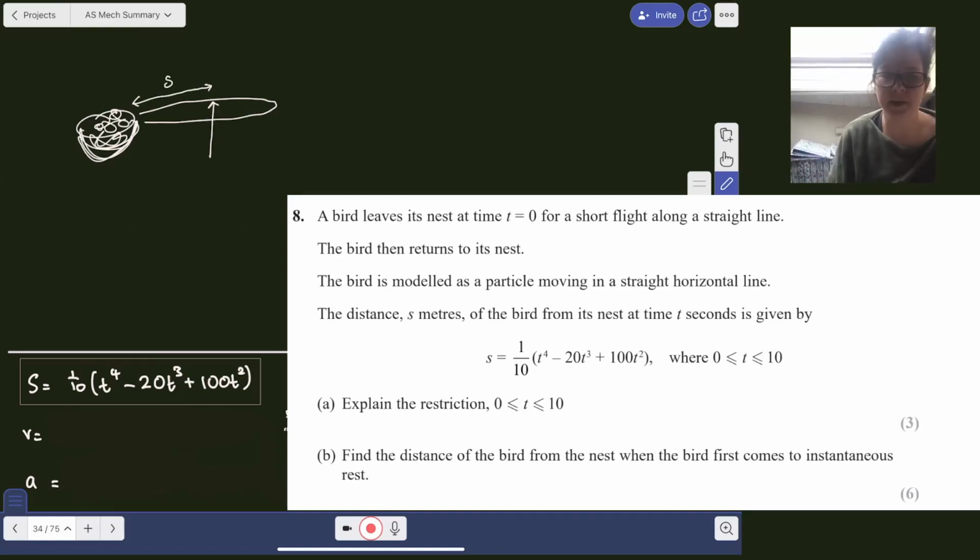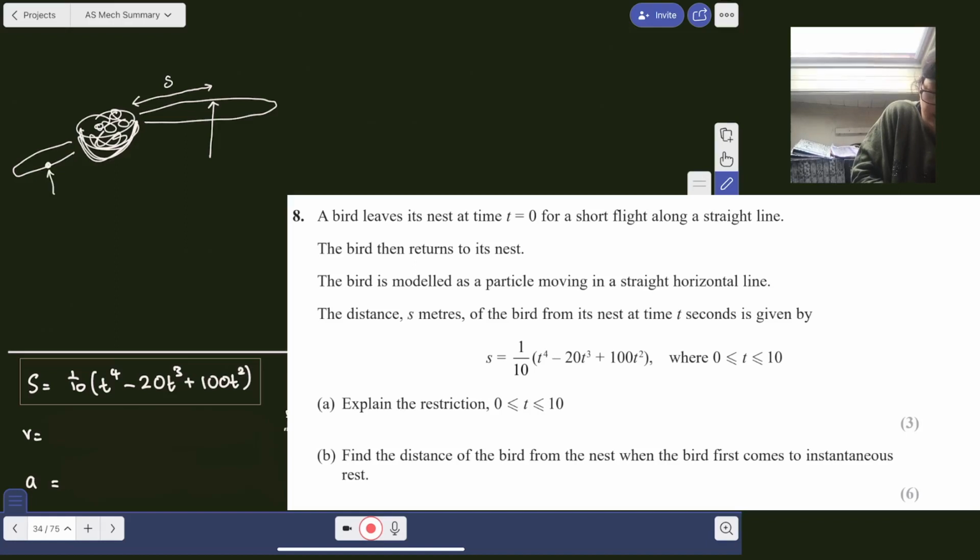That's the whole point of displacement, it doesn't tell you the distance you've travelled, but it tells you at this time how far away you are from where you started. So if you started in your nest, then at any time it tells you how far away you are from your nest. But displacement adds on another piece of information, which is whether you're to the left or to the right of the nest.